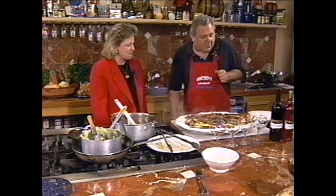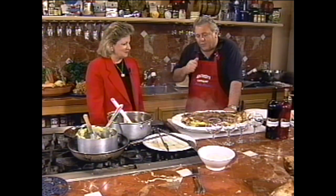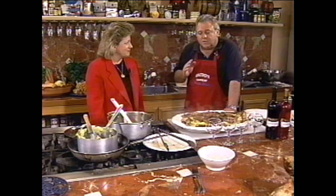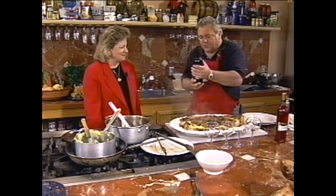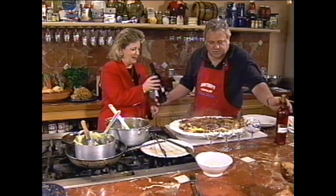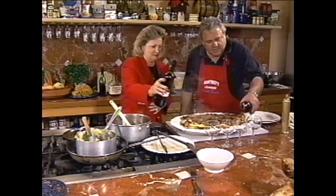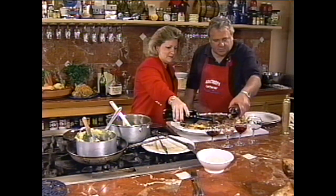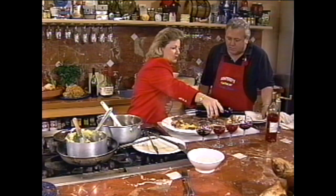Well, you know, we're doing this new thing where we're breaking the rules. So we're combining different wines with foods, and Luann made a decision to try the Cabernet Franc, a red grape, of course. And your rosé, our Monterey Rosé, which is 50% Chardonnay and 50% Merlot. Okay, so let's pour and see. And this is a dry one, right? It's not that sweet. It has a touch of sweetness to it, but mostly dry. All right.